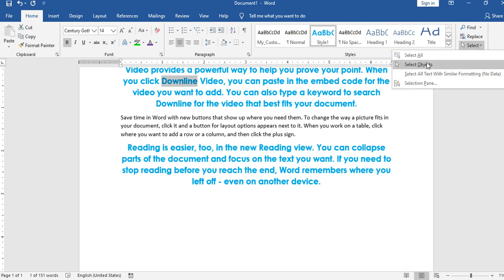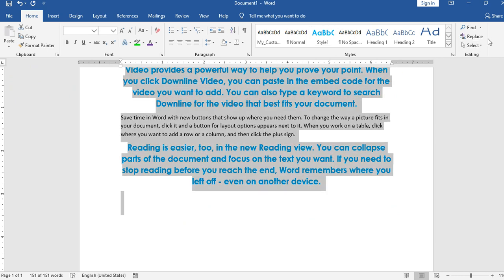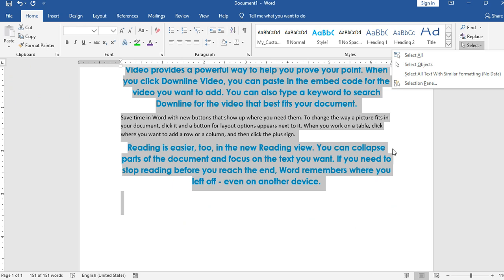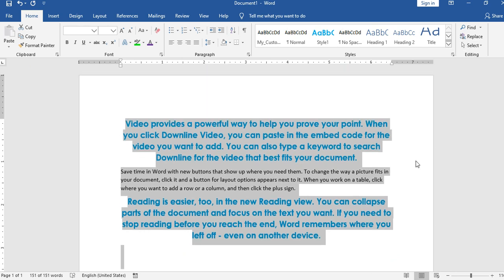And the select one is going to select all, or this one is for select object. That means it's going to select shapes over here, which I have not shown to you. I have not gone to that particular section, and later on we are going to go to that section and also see how to insert shapes and everything. So for today, this much is enough for you.